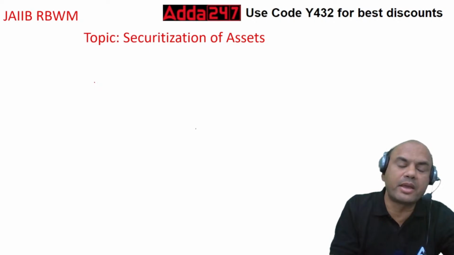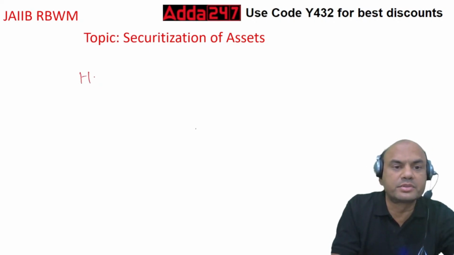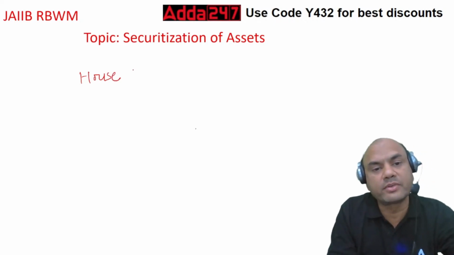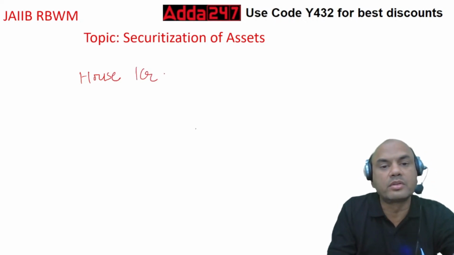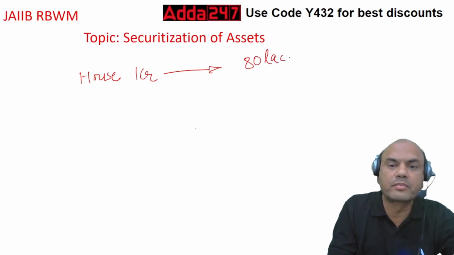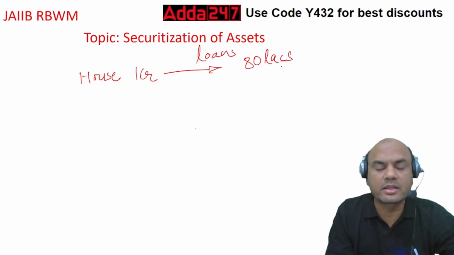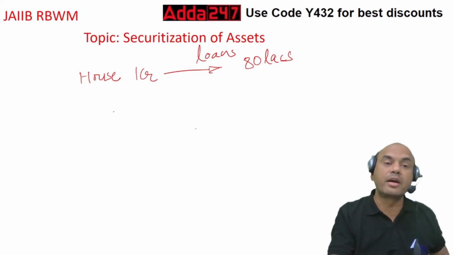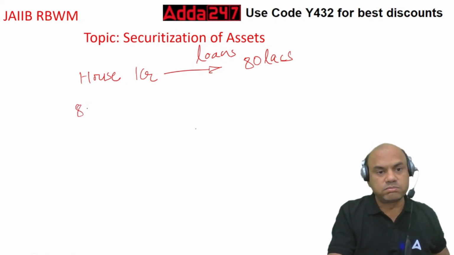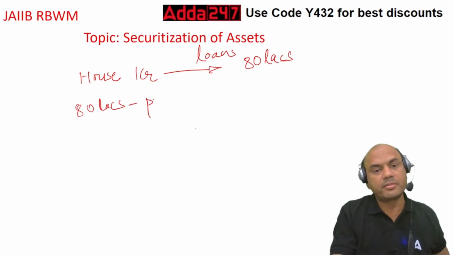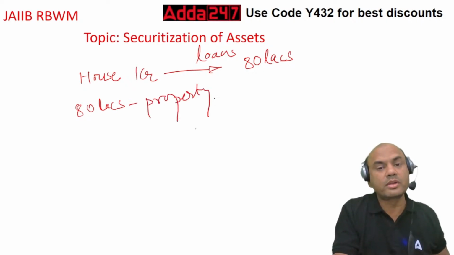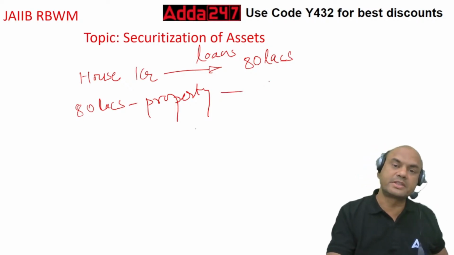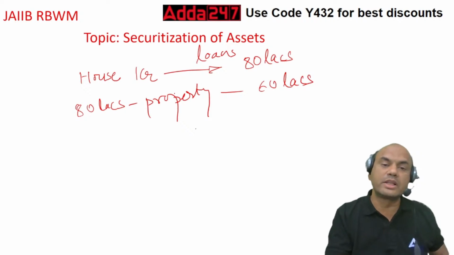Leverage. Look at this. Suppose if I am having a house of let's say 1 crore. I have taken the loan of let's say 80 lakhs. So what will I do? In leveraging, what will I do? I have already taken the loan of 80 lakhs. Now what will I try to do? I'll put this 80 lakhs in some other property. So I'll buy this property and again go to the bank and get a loan of this time 60 lakhs. So it will go on reducing. So this is known as leveraging.